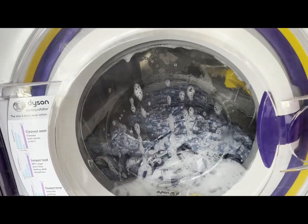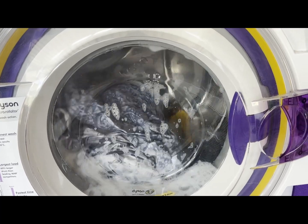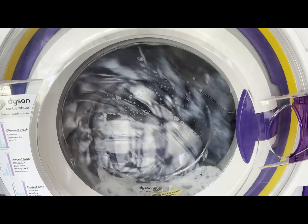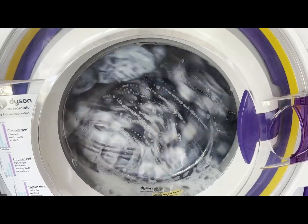So you can see, even though it's 7 kilo, it's barely sort of half full there. So I reckon I could have fit another 2 of these sets in and we would have been alright.